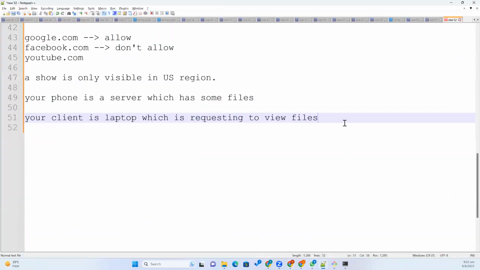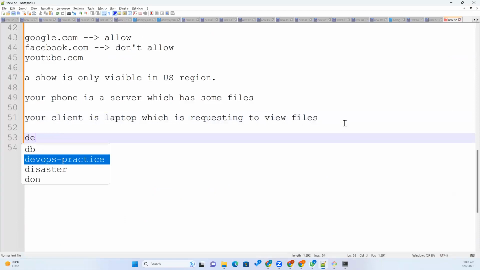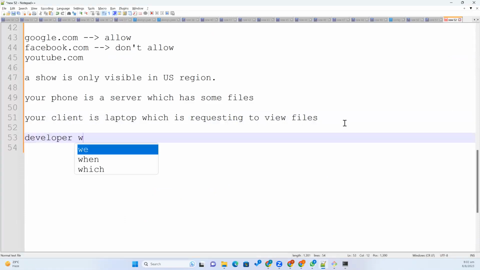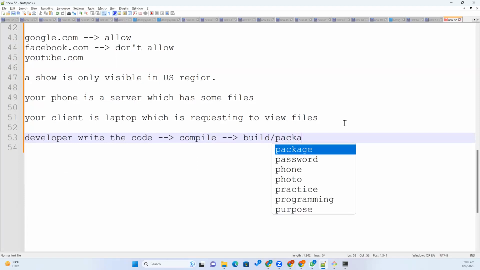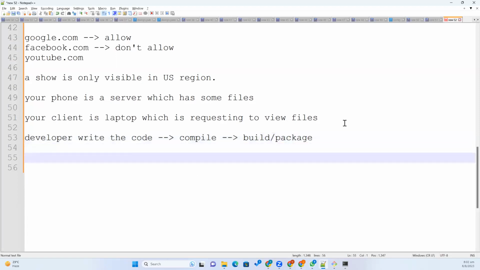You know the build process. Developers write the code, we need to compile it, and we need to build or pack it. This is the common process, not only for Java or .NET, but even for C, C++, Node.js, React.js, Go language, everything.